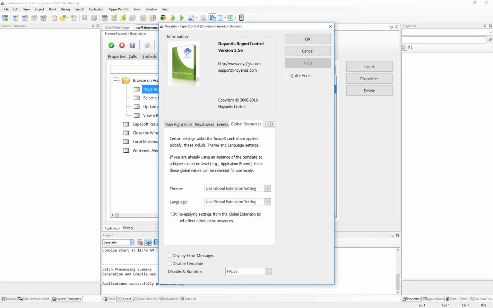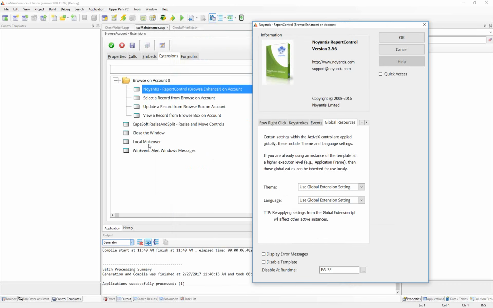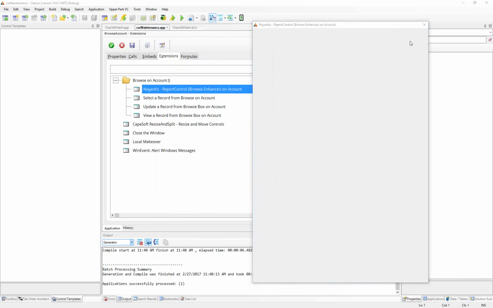Well, here's a question. Does report control play nicely with makeover? No, report control will take on the settings of its own theme settings, because all the settings of a modern report control are taken out of a theme DLL.